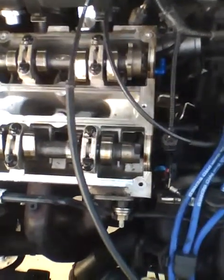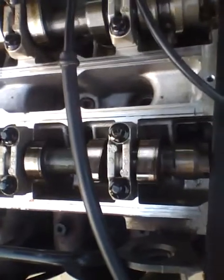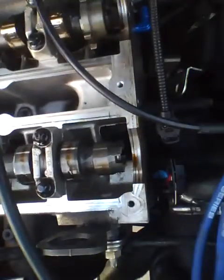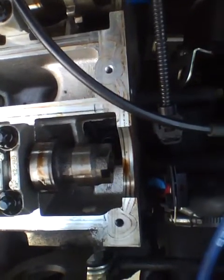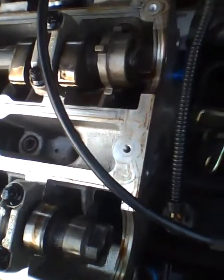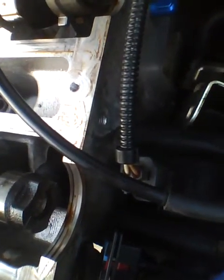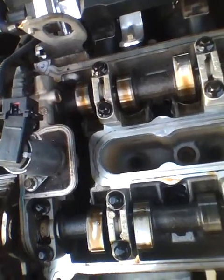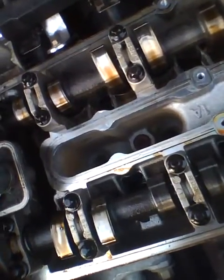So let's try one more time. Go ahead and do two revolutions. Two? Yeah. We're on one. Okay, we're 180 degrees off, so of course it's not going to fit. Stop before you get to two. Alright. Go a little more. You can go more. More? Yeah, go more. That's pretty close. Are you looking at the timing marks? Yeah. Okay. Got the pin in.